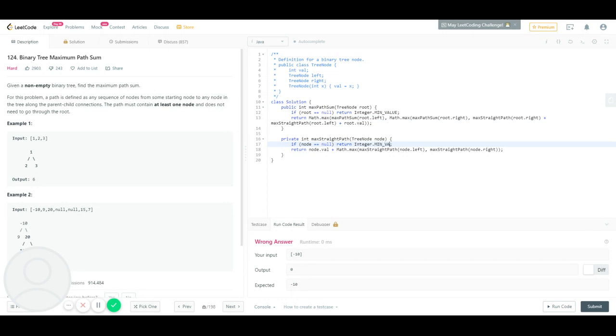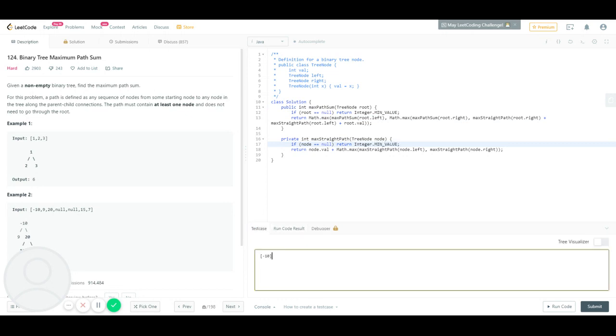I guess that should work because at most it can be integer.min value. For example, if we had a node that was basically the lowest value an integer could take, that is the maximum possible. So we can't go any lower than that, is what I mean. So this should be fine. This would be valid. Let's test it out.